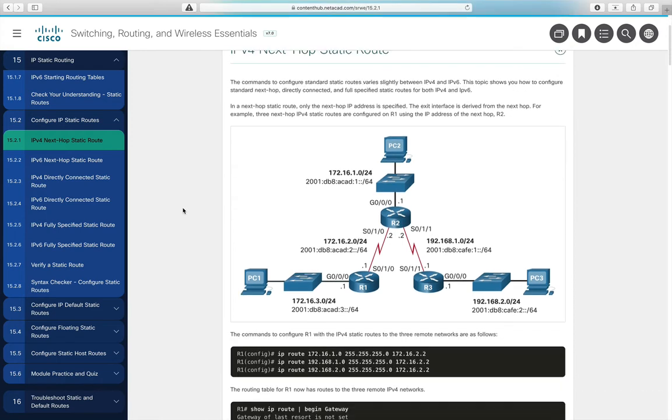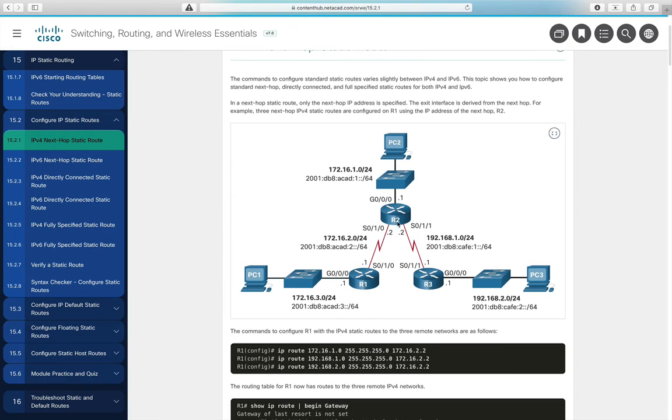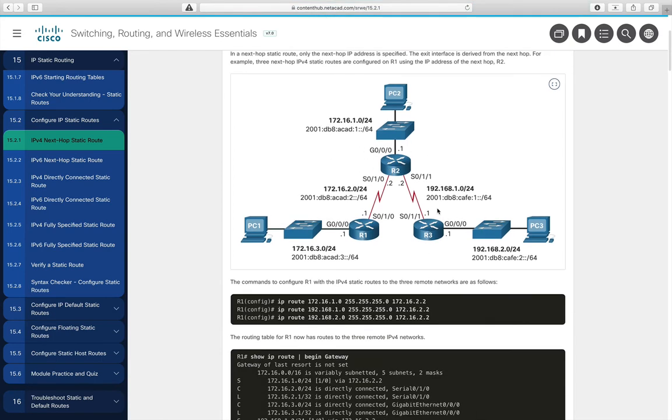So here we have what looks like the same topology as before. Here we log into router 1 and we put in a route that says if you're trying to make it to 172.16.1.0, so if you're trying to make it to the network up here, you're going to go to 172.16.2.2, which is this interface on router 2. So it'll go to this router, and then this router will know how to get it to this LAN up here.